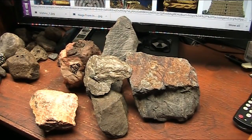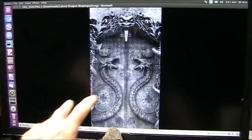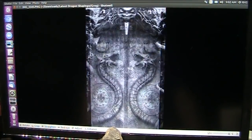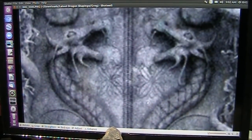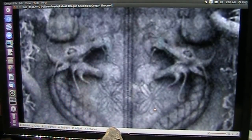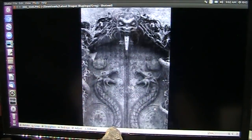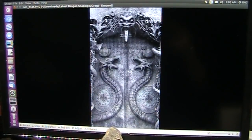And where do you see what Greg discovered relating to this temple? So I got this picture from Greg this morning. He says, look at these dragons. This is a sealed door in some temple somewhere in India. And I'm looking at it and thinking, wow, that's interesting. And then he says, look at these things coming off of the jaw. Little flaily looking things coming down. Look at that thing. This is a serious looking place. And they say if you open this door, the whole world could be destroyed. I don't know.